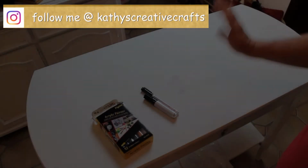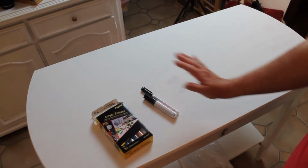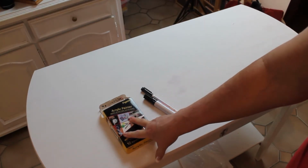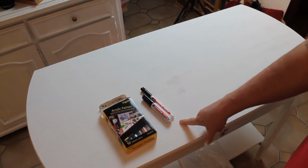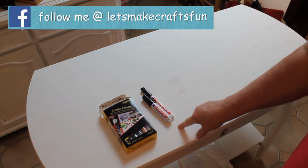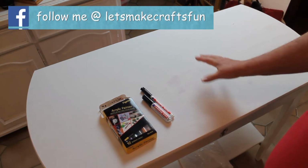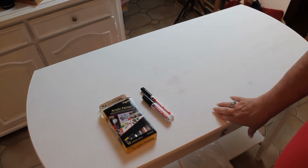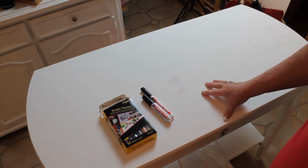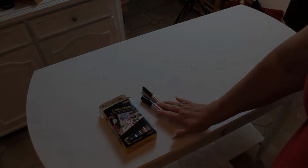The things that you're going to need, of course, is a freshly painted table, any color you want. I prefer white. I have these acrylic paint colors, and then I have two different sizes of this editing pen, which is a permanent marker. So this is what you should use. This is what I suggest. These are the two major things that you'll need, and a varnishing spray or something that will make a glossy effect, if you make sure you have the correct pens for it.